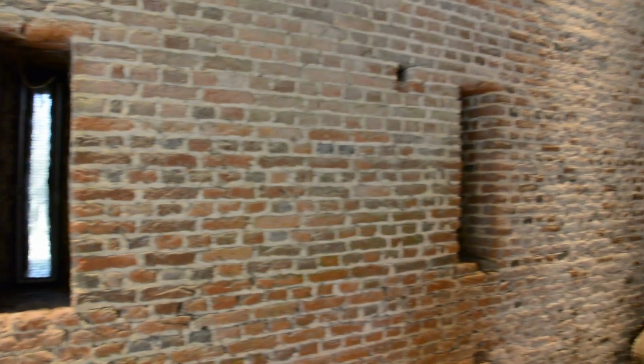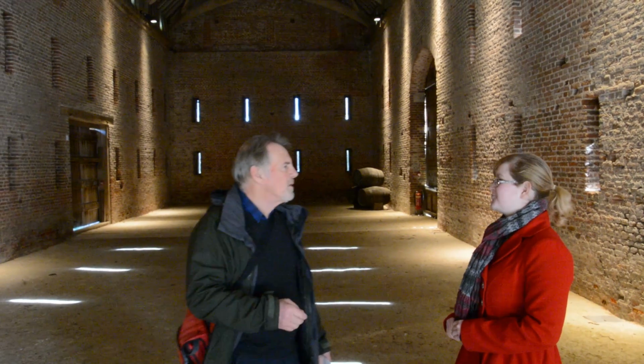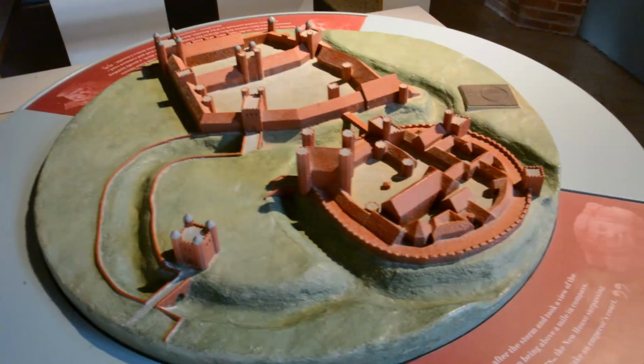And then when it came to the Civil War, 1642 onwards, it had a particular part to play because it was on the perimeter of the site, on the edge of the site. And perhaps its most stirring episode was in November 1643, because the parliamentarian forces who were attacking Royalist Basing, under their leader William Waller, the local MP, came from across the river on that side there, and attacked the site. And so for a time the defenders were here, using the barn as a stronghold, firing through the slots there. But the force was so great that they were driven out of the barn by the attackers, and they fled up the hill to the house where we're going to go later.